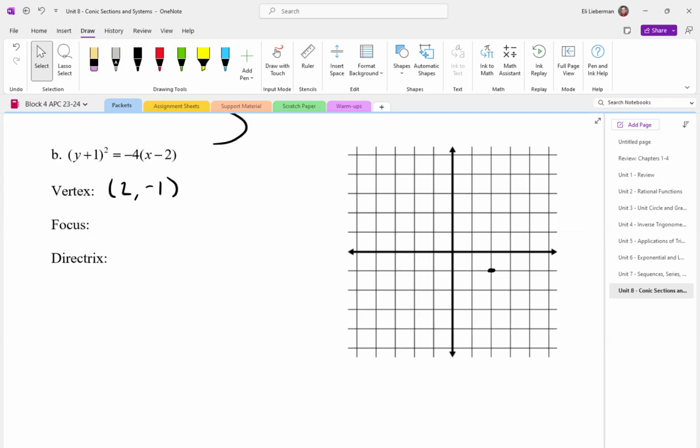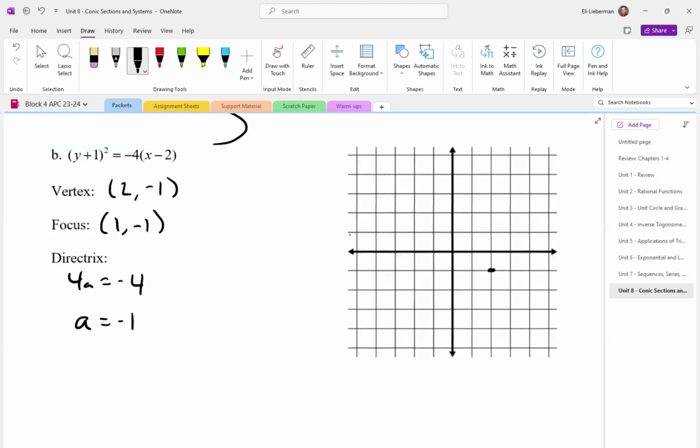I got A. Okay, how'd you get A's -1? It's because it's 4A, just by -4 by 4. Okay, I like that. Just by looking at it though, right? And then you know that the focus is the absolute value towards where it's going. So then focus is at 1, -1.